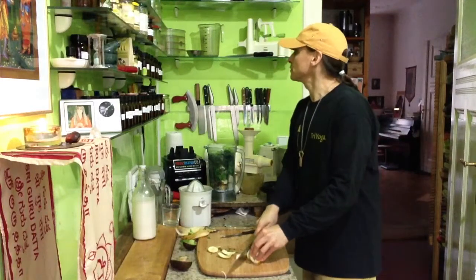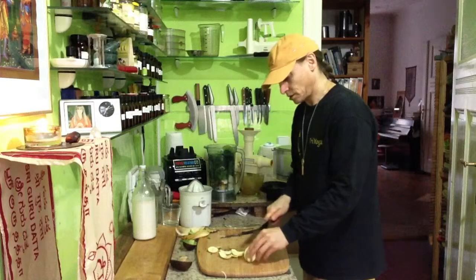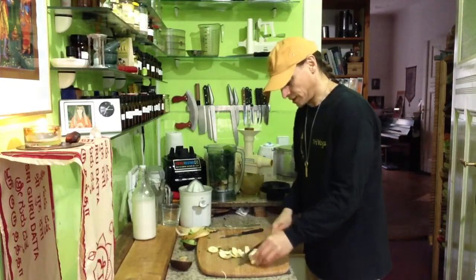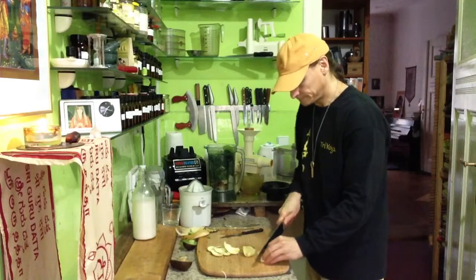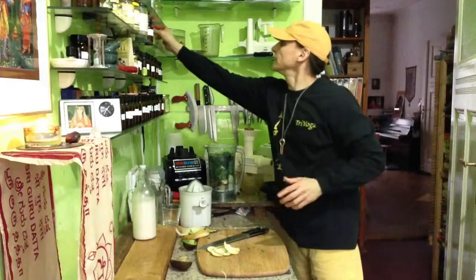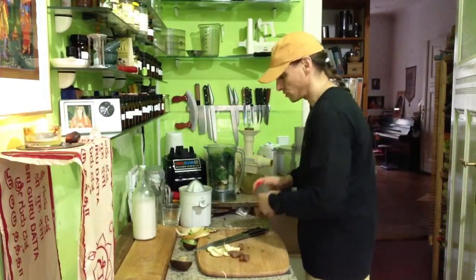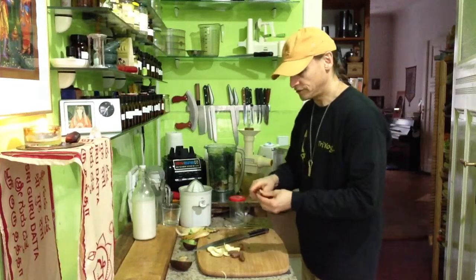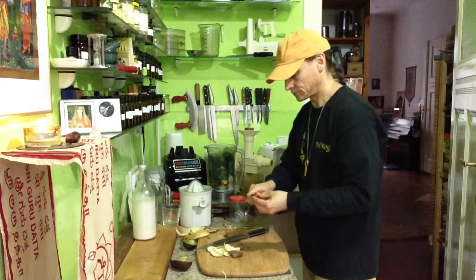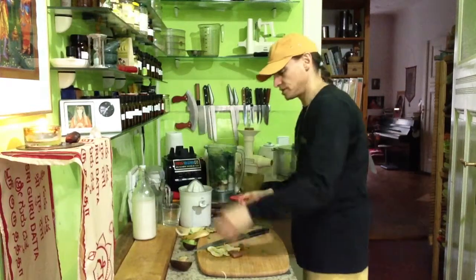And I will take some dates, too. I forgot to show you the dates. First, I get the lemon cut, peeled. See, the lemon goes on top. And I have some dates, 4 dates, 5 dates, ready to go. It'd be the perfect amount to balance the lemon. And there's already the pear. Get some sweetness into the smoothie.